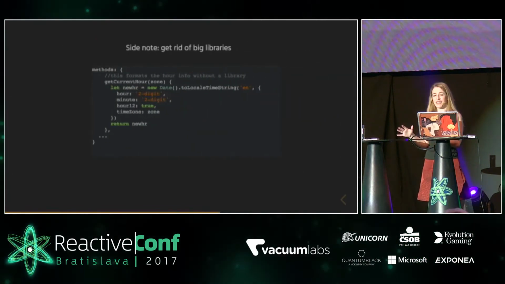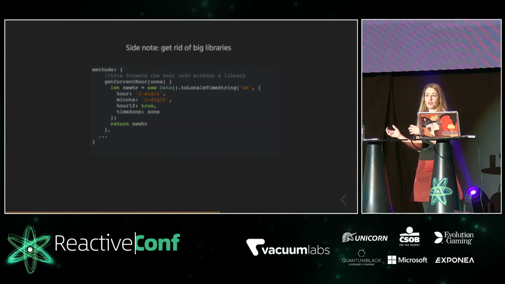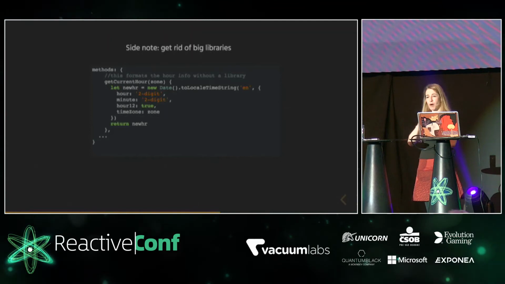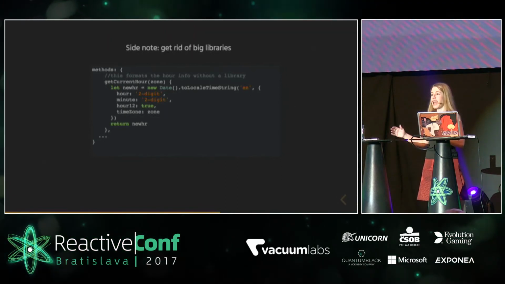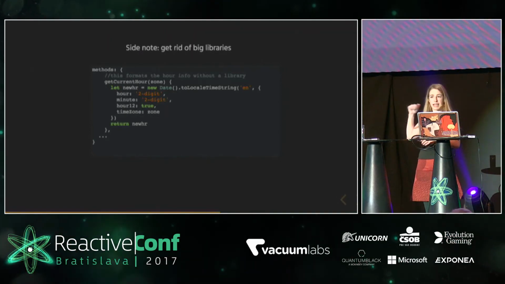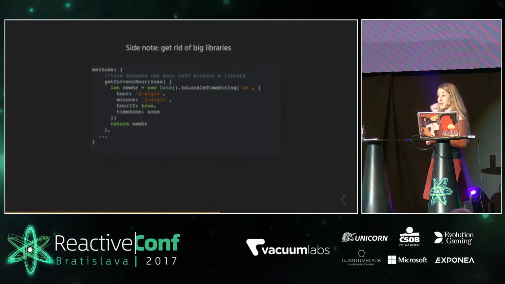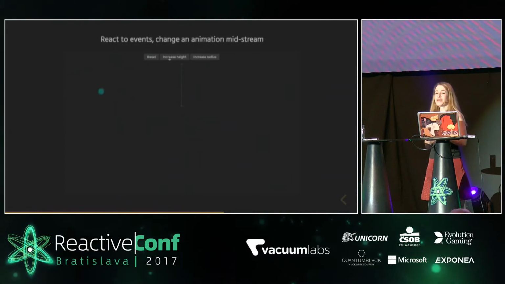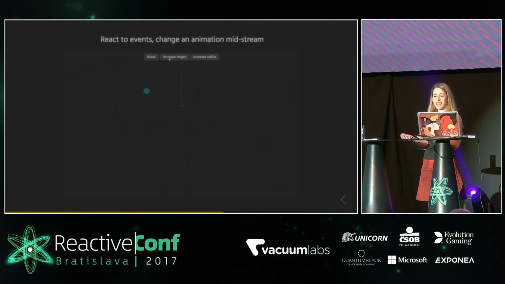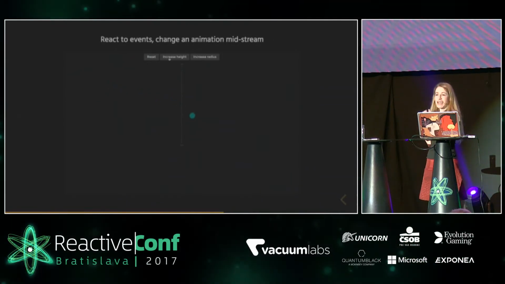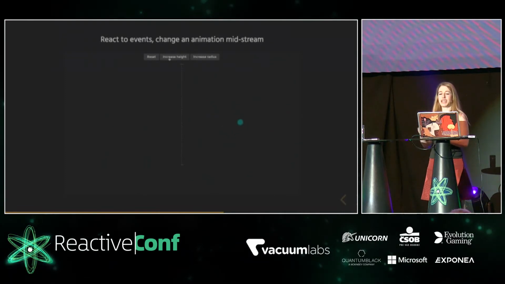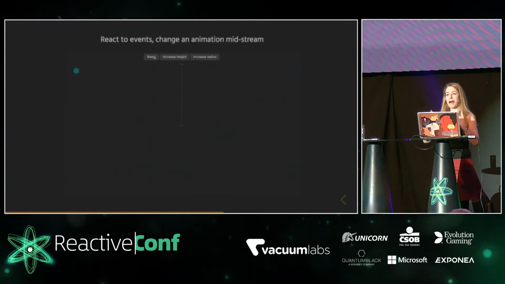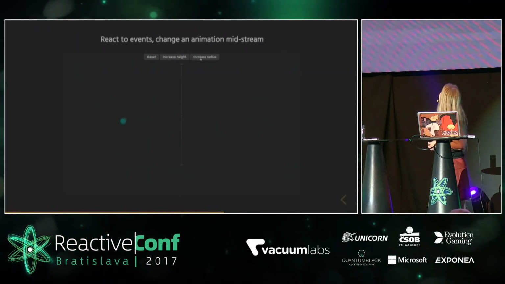And as a quick side note, using a native method called toLocaleTimeString, I was able to remove a giant library like moment.js, and this will actually even respect daylight savings data. So that's a really cool native method. You should check it out. So with Vue, we can also respond to synthetic events midstream, like I did with this ball bouncing in SVG. I can update the radius and change the height while it's bouncing around.